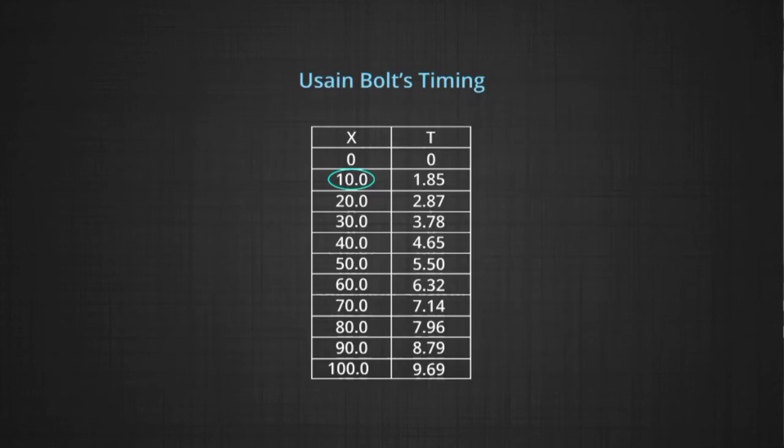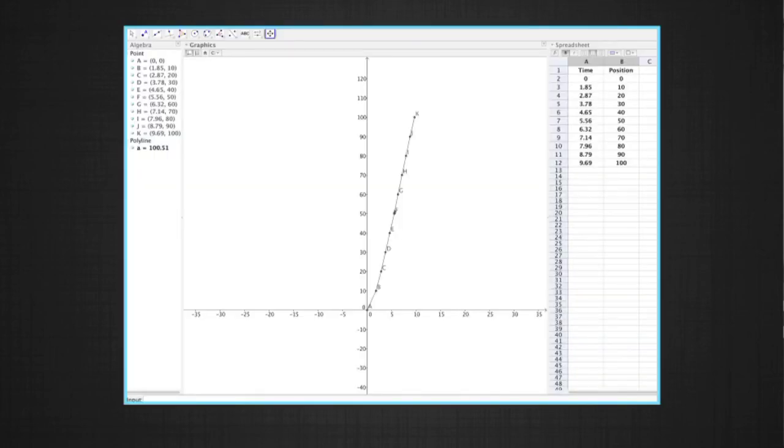Usain Bolt's timings are given as an XT arrangement in this table. You can see for his 100 meters, when this particular timing was taken, he took 9.69 seconds. Now, you have a fairly good idea about a second. So, 9.69 seconds is indeed an awesome value for 100 meters of run. If we plot this again using our GeoGebra, you are going to see an incredible position time graph. You do the same thing. Take it on your spreadsheet, right click after selecting the spreadsheet, click on create polyline, and you get this steep curve showing you how Usain Bolt runs.